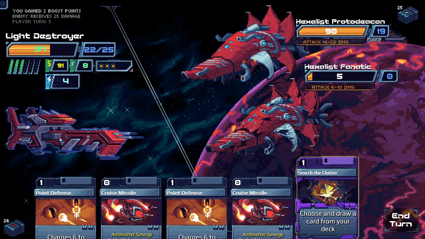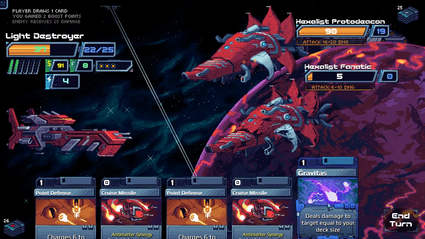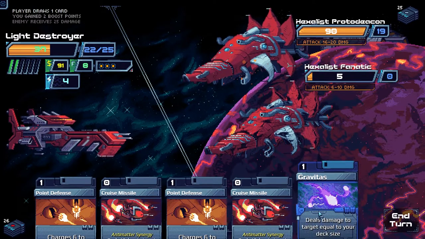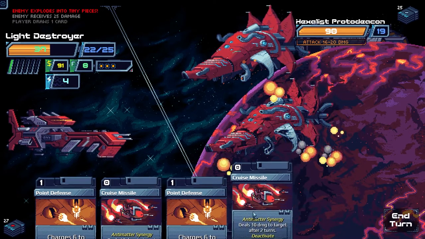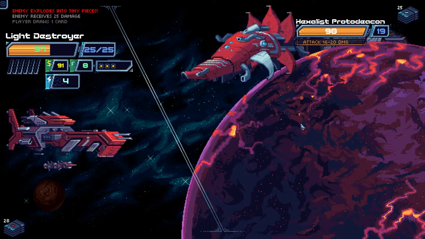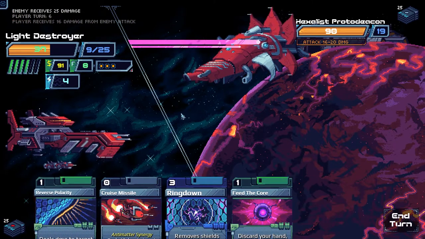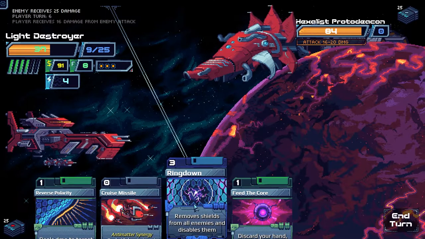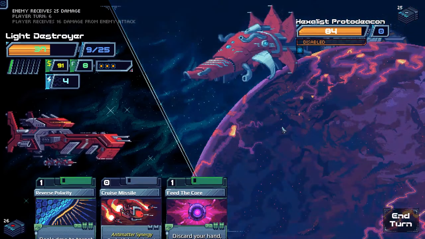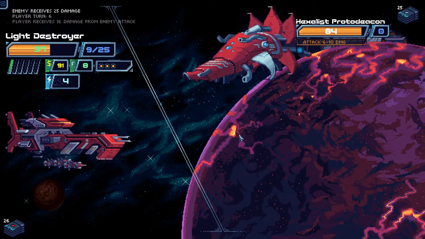Choose a card from our deck. Can we just get a damage card, which will be this one? Oh, look how much damage this guy's doing. I didn't even see that. That's a lot. Send some missiles up there. Make sure we're at maximum health. Alright. We might just lock him out. Send a whole lot of cruise missiles his way. Could have done a bit more damage there. That was silly.